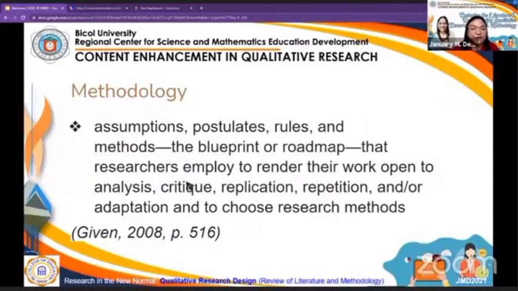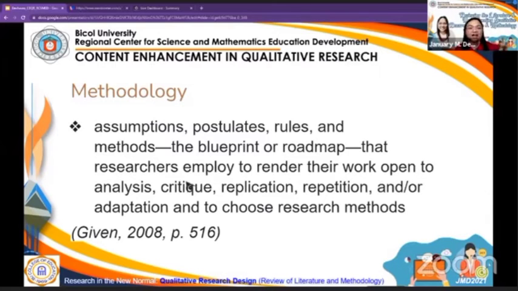So, of course, this is only one of the most debated approaches in research, the qualitative and the quantitative approach. And of course, you also have now your mixed method approach. But let us look into writing the methodology, because the methodology is also included in my topic. Most of the time, people use this interchangeably with methods.